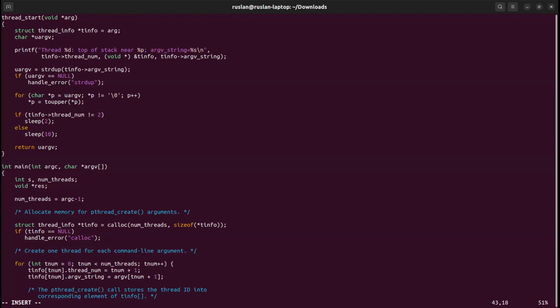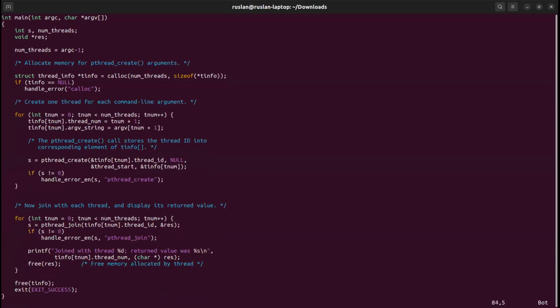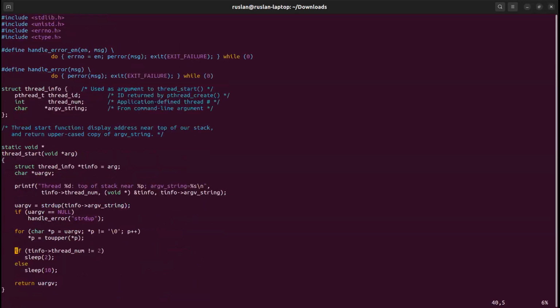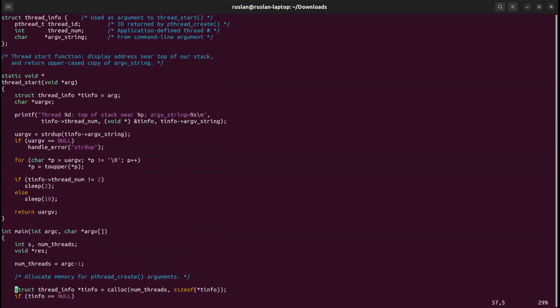Well, let's see what will happen with join. For thread 1, it will return not immediately, but after 2 seconds complete, right? But then it will get stuck on thread 2 for 8 more seconds. For 8 more or for 10? Well, it's sleep 10 instead of sleep 2, right? Oh, so 2 seconds already passed by that time, right? So we should see 8 more seconds, and then finally thread 3 and thread 4 should immediately return.